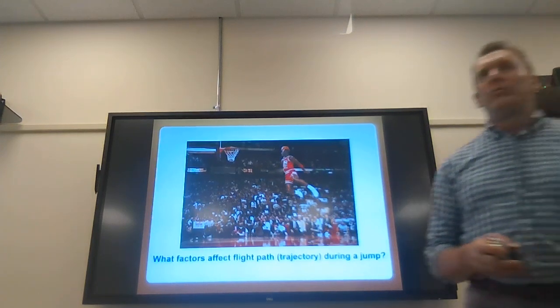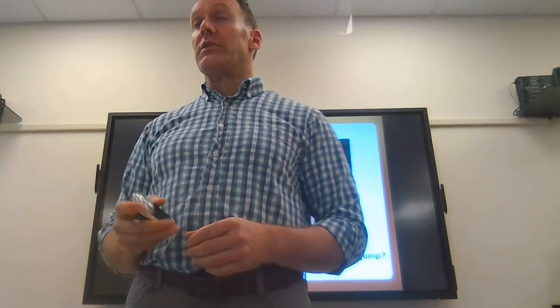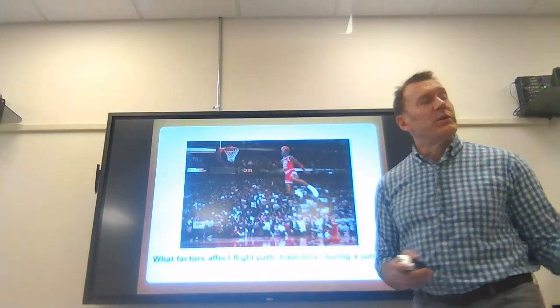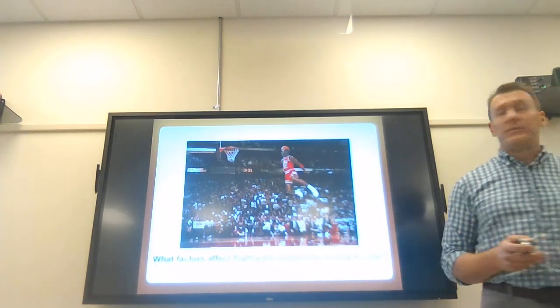And so what they say is that with a lower takeoff angle, you're able to get a higher takeoff velocity, which seems to be the more important factor for jumping really far. So usually, an elite long jumper is also very fast. Take Carl Lewis, for example, who held the world record at one time in the 100 meters. He was also a very good long jumper.